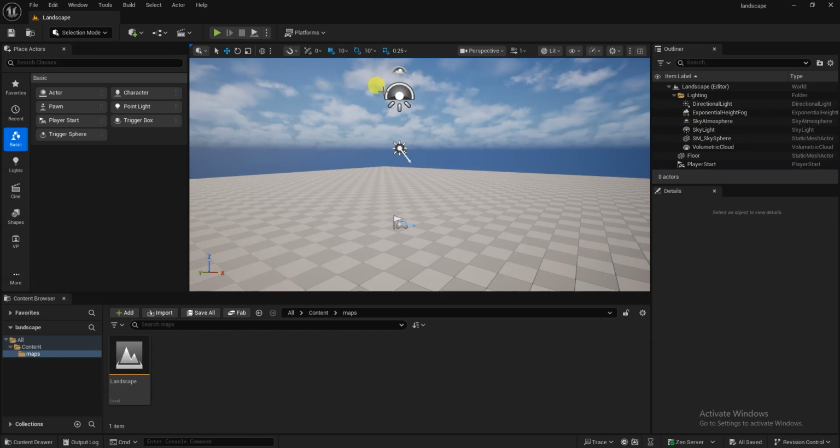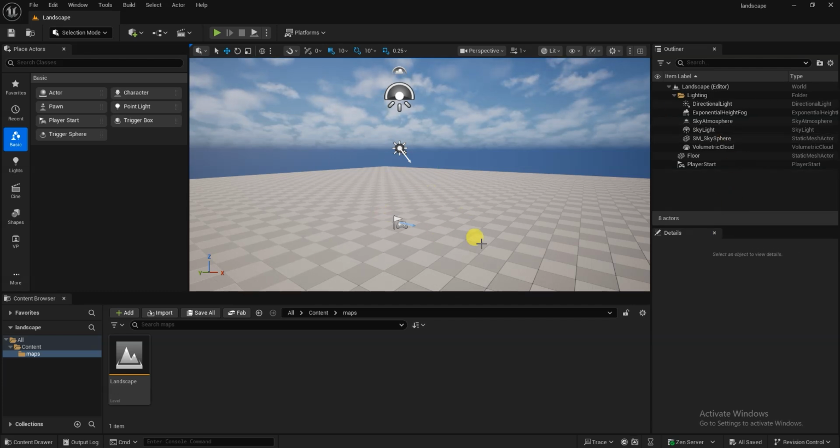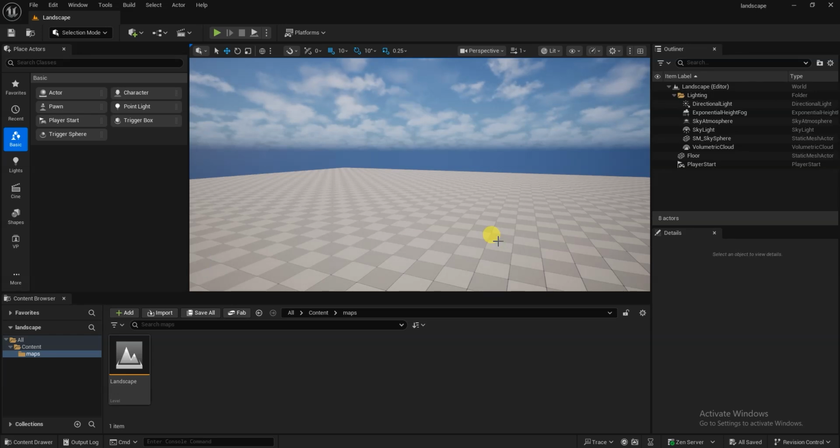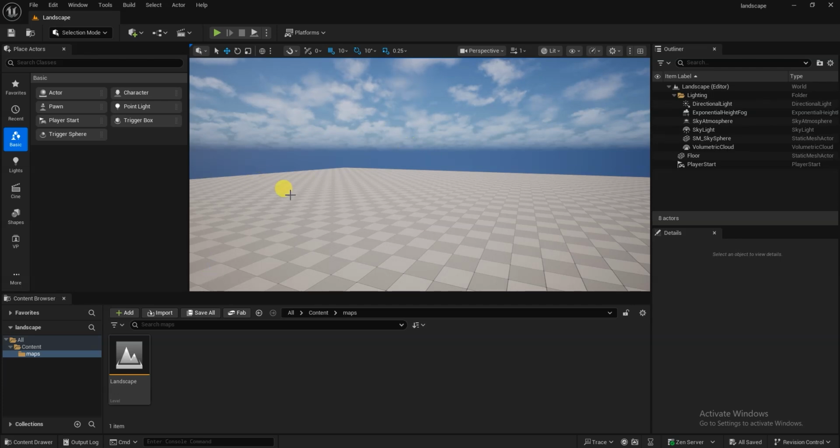Okay, so these are here in the outliner section. If you don't want to see them on the screen, then press G, it is game mode. Once you press G again, then you will be able to see the whole things which are in the scene, right?